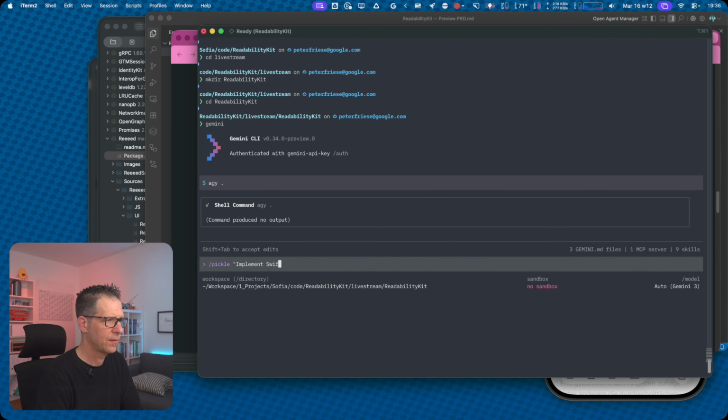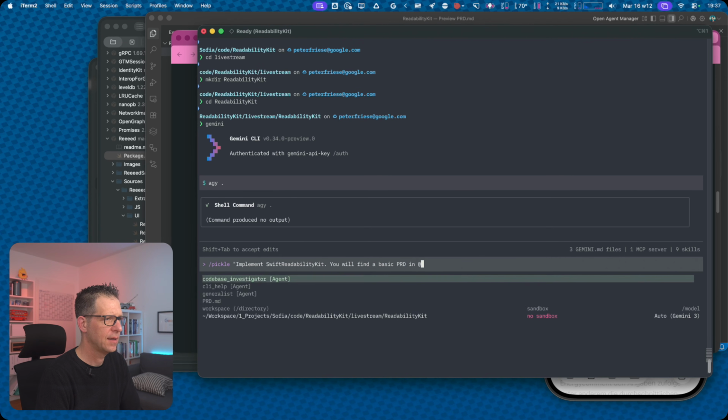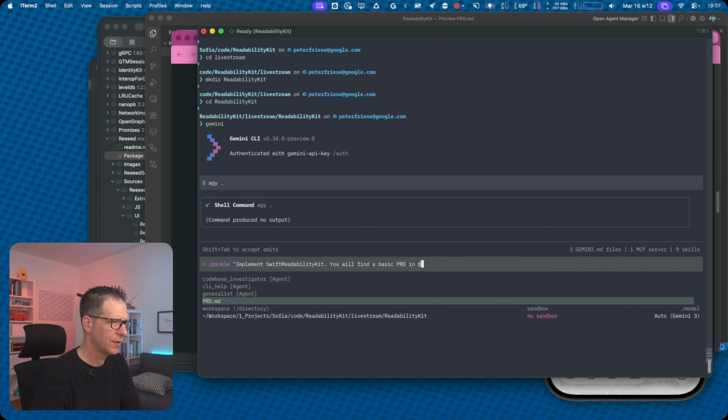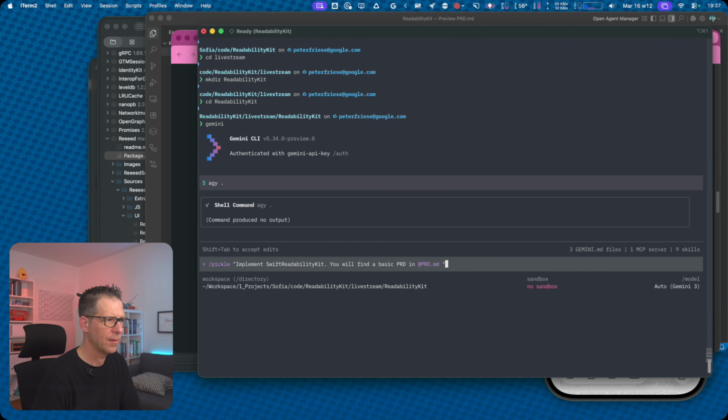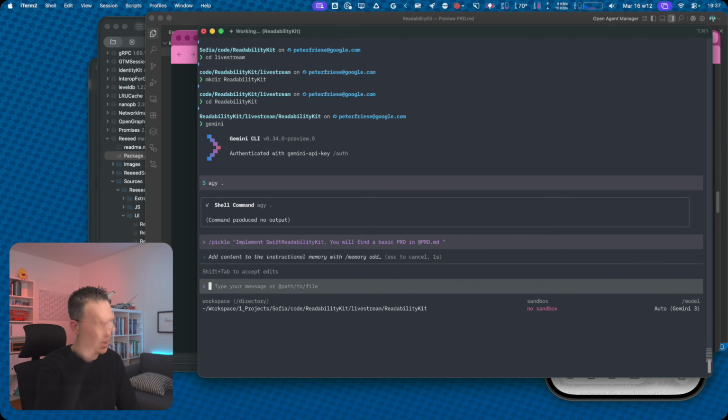Implement Swift Readability Kit. You will find a basic PRD in @prd.md. Okay, let's see what happens.